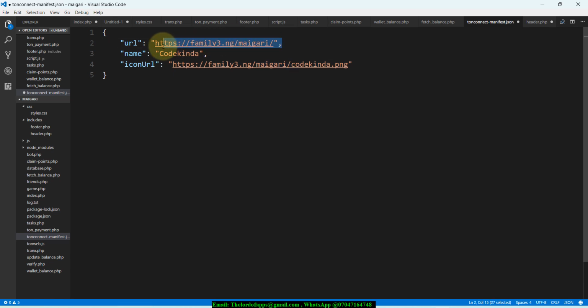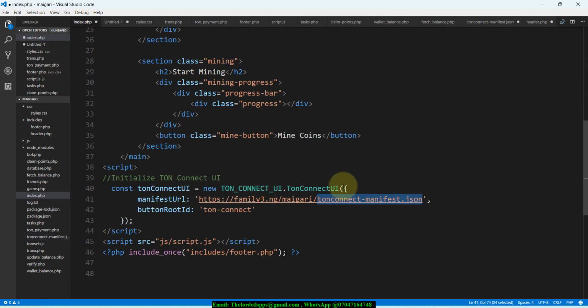All right. But my own is actually, I hosted this on a subfolder because I'm just still testing the application out, and I'm not going to use this domain if I want to host this and make sure that this goes live. And that's why I'm actually using the folder. So I created the folder and then put the files inside of that. All right. Then for this URL right here, this is just basically going to be the logo. As people try to connect to your mini app, you want to display the logo of your application to them. Okay. So which is basically the same URL and then the URL to that of the logo that you want to use, right? So that is just that. I think you don't need too much explanation for this at this particular moment. So that's just what that is, guys.